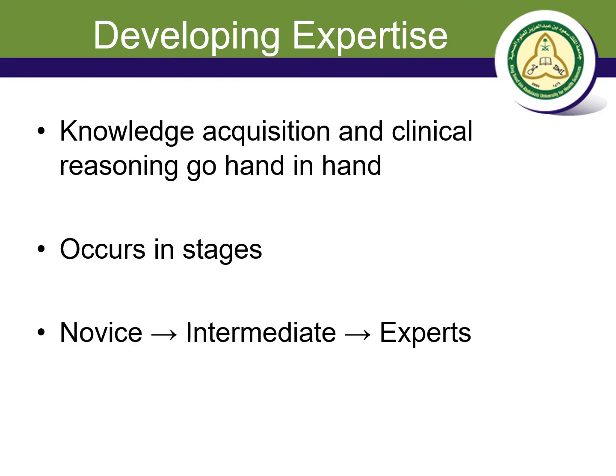Developing expertise. Knowledge acquisition and clinical reasoning go hand in hand. How you are acquiring knowledge and how you are collaborating it with your clinical reasoning, they both go hand in hand, side by side. It occurs in stages. First you are new, you are a novice, then your experience becomes intermediate level experience, and after a lot of experience you become an expert. So this acquisition of knowledge in clinical reasoning occurs in stages. First you are a novice, then you are intermediate, and then you become an expert.